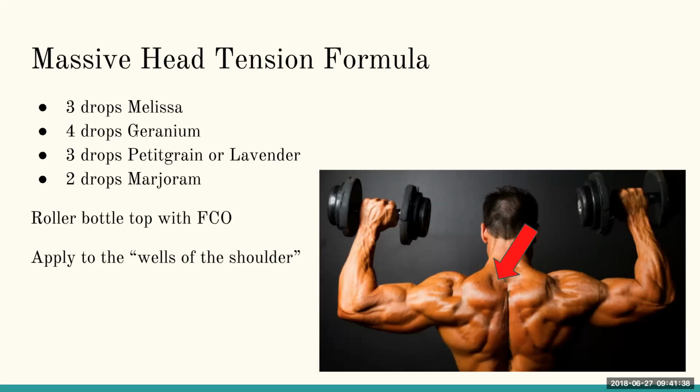Also, something she mentioned, and I hope I'm getting this right, is that we don't actually have any pain receptors in our brain. Did you catch that? So when you're having that head tension, it's actually coming up from the top area of the back, because she divided it from the middle of the head down and across the shoulder blade, making four quadrants. A lot of the head stuff is coming from those upper two quadrants, not actually in your brain, but traveling up from there. So that's why this spot, these little wells, is a great place to put the oil.